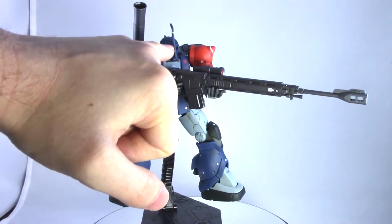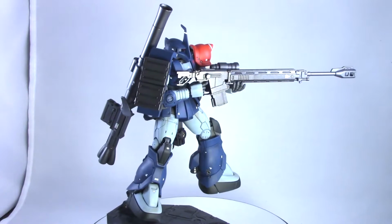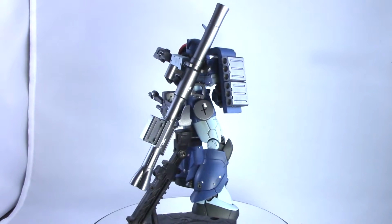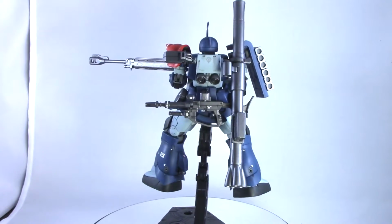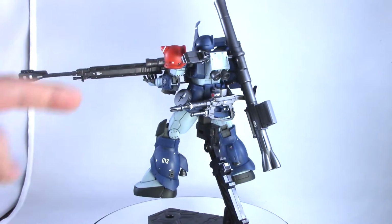Now inside the head here, I didn't use a sticker for that. I used a little jewel, sort of like, I don't know what you call it. It's like a little crystal thing. I've had those laying around for a while, and I was going to use those for another kit years ago, and I never used it, so I found them, so I just went ahead and stuck it on here.